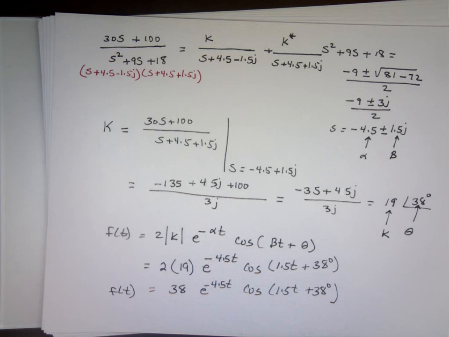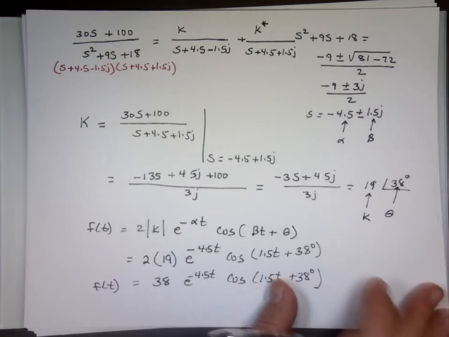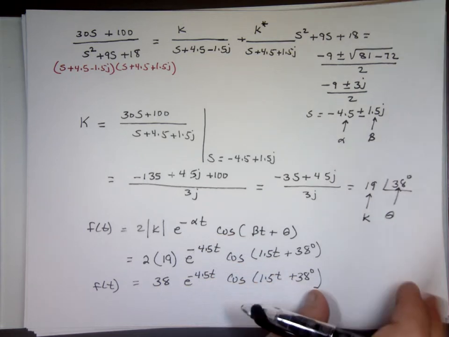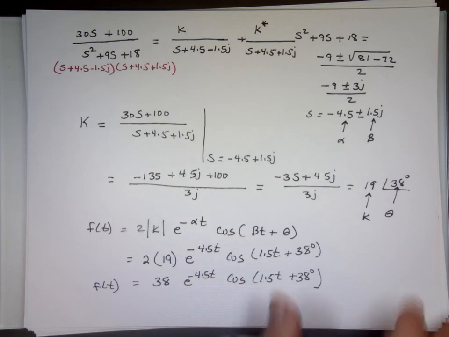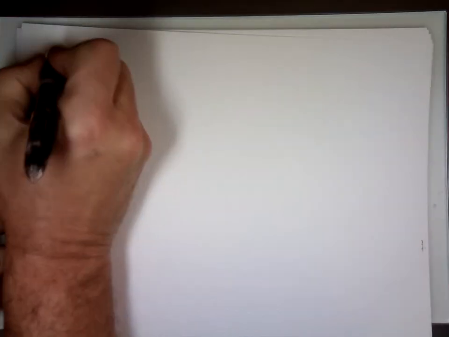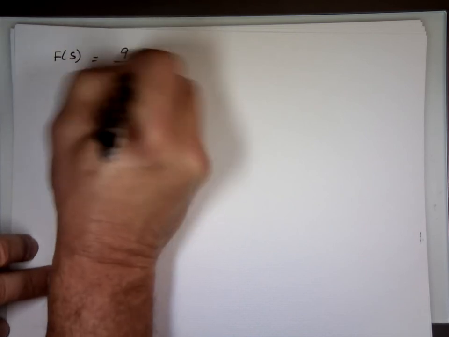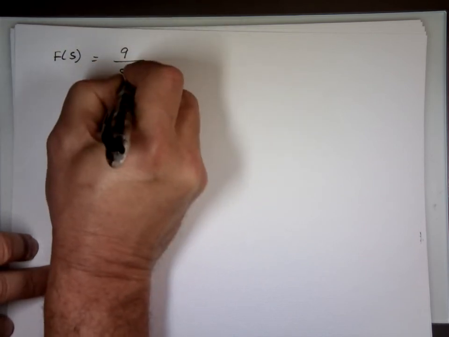I'll do a repeated roots example, but I'll try to make it easy because we're short on time. Then next time we just go into the application. I just want to make sure you can do the inverse. The Laplace is easy, but the inverse is always the tougher one. So here's my f of s. I'll make an easy one. Anyone pick a number between 0 and 10, not a 5. 9. I just don't like the 5 because it looks like an s for me. S plus 4 cubed. Try to make it easy.